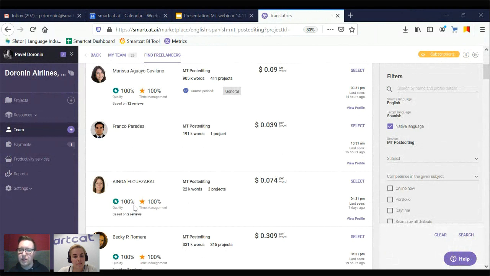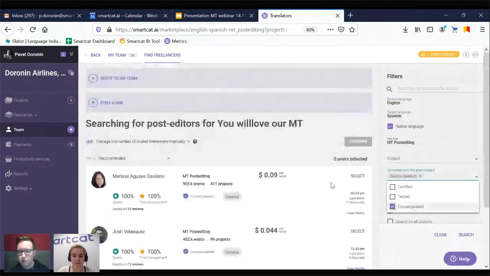You can take a look at rating and at reviews, but also we have a partnership with Taus, and Taus provides courses for post-editing, where they teach translators how to deal with machine translation, what kind of mistakes are to be expected there, some practical tasks, and so on. People who graduated from the Taus post-editing course can claim a Smartcat badge, and customers can find them, for example, by course passed.